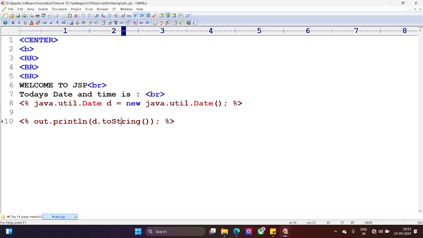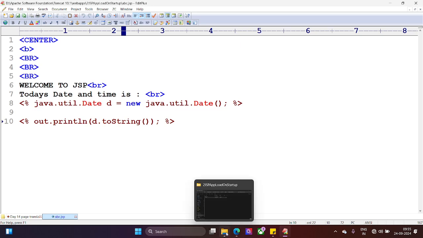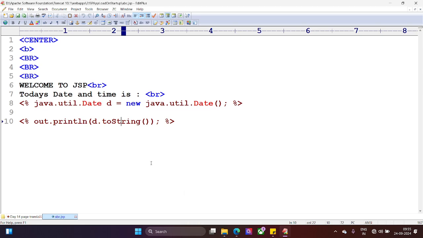Actually, for load on startup I need to add initializations and everything, but till today I haven't taught you initialization.